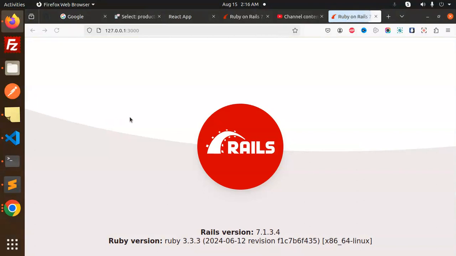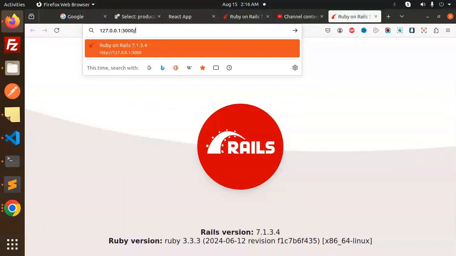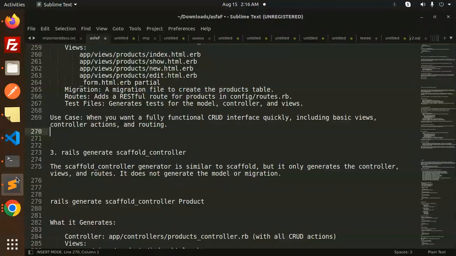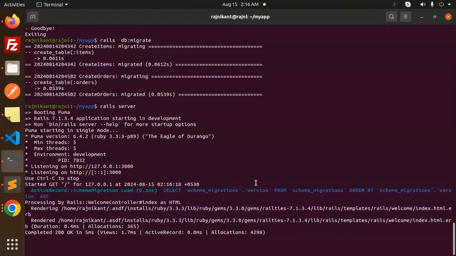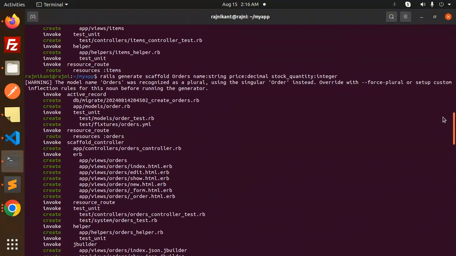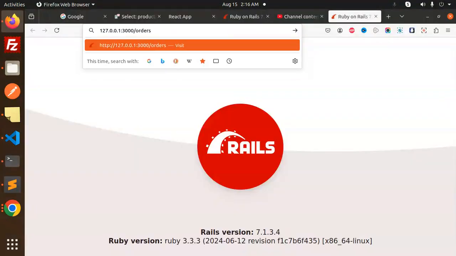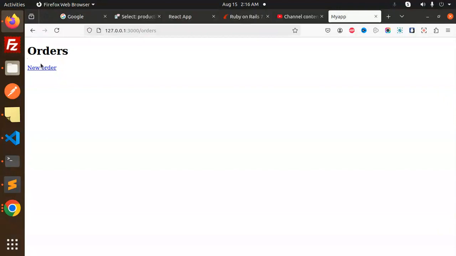So let's have a look. With scaffold we have created orders. Let's see. So new order.